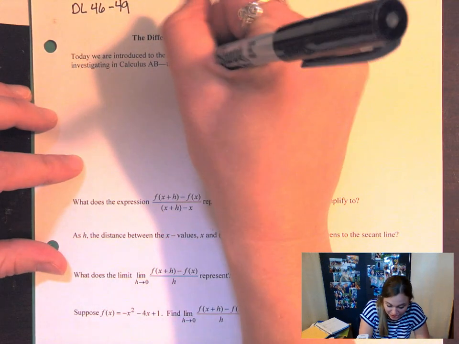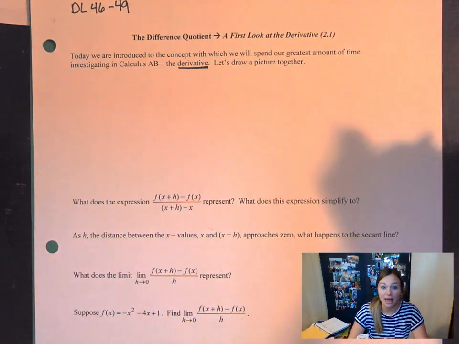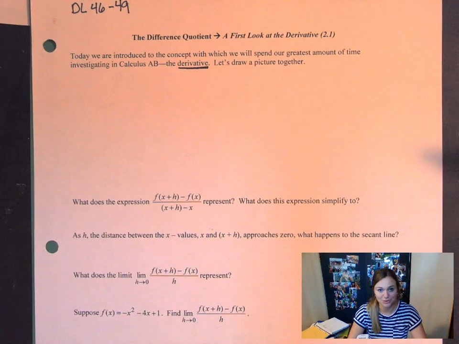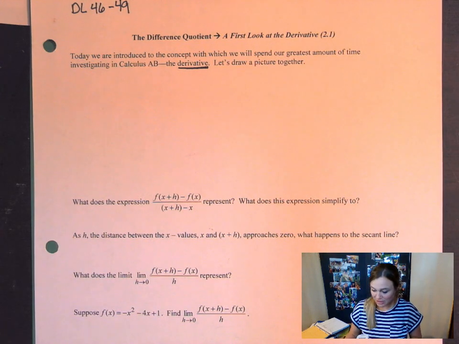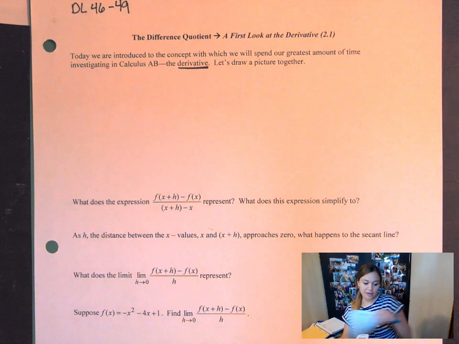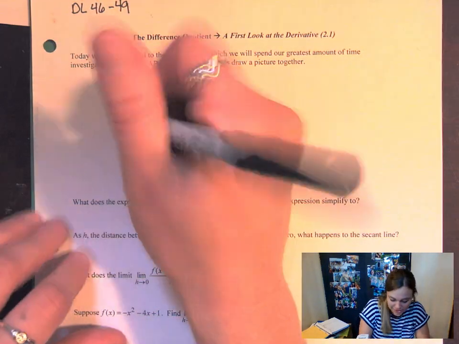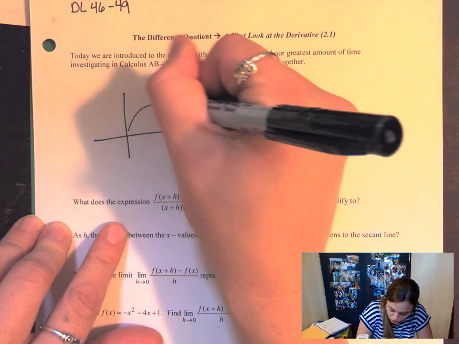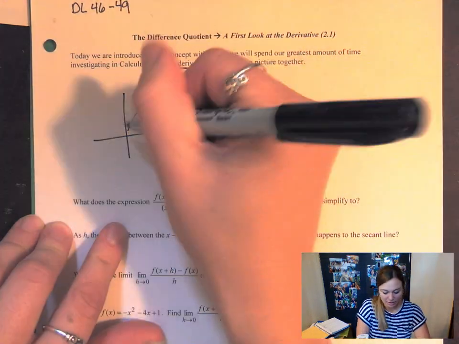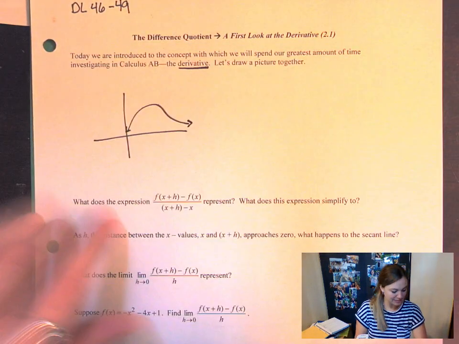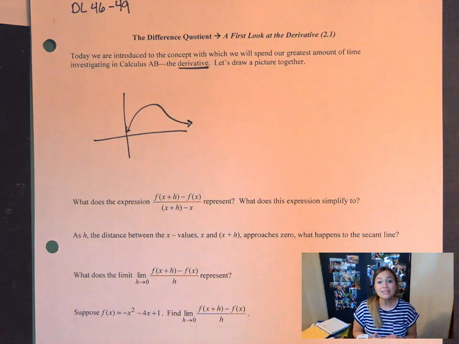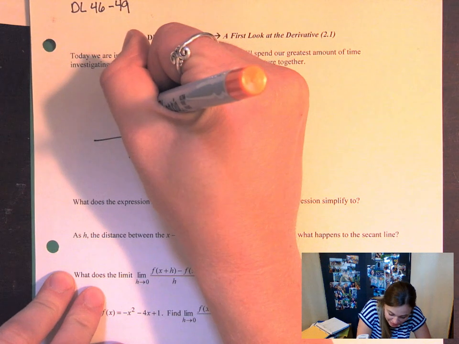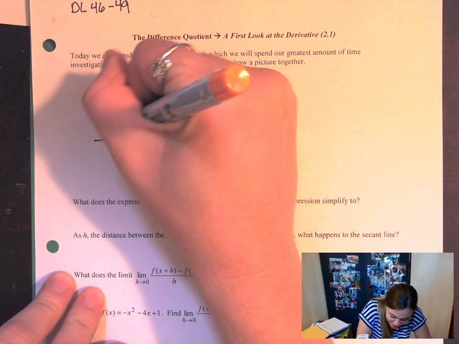So this word you're going to get used to hearing a lot. This is the answer to most questions in this class, is the derivative. So if we draw this picture together, so let's say this graph's going to be really good. And ooh, look at how good that is. We could have arrows on the end or not. It doesn't matter. Okay, so what I want to find is this. What I want to find is the slope at an individual point.